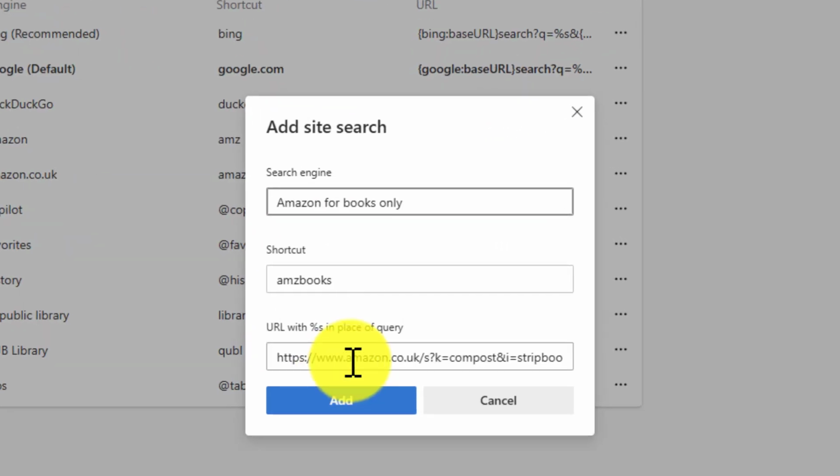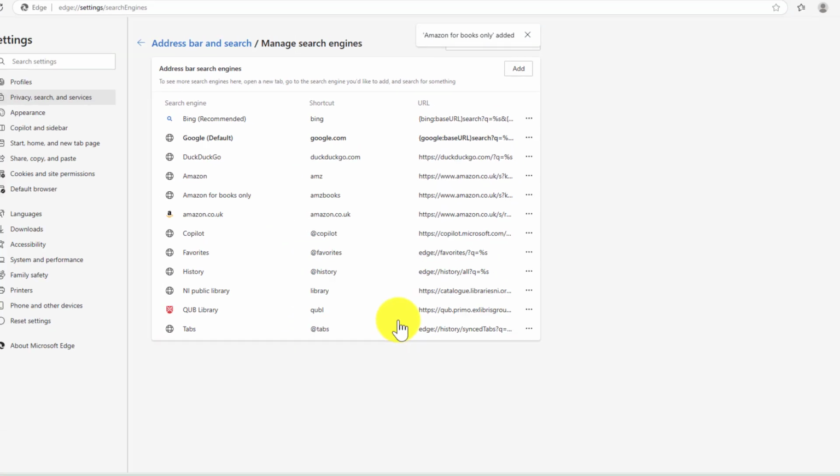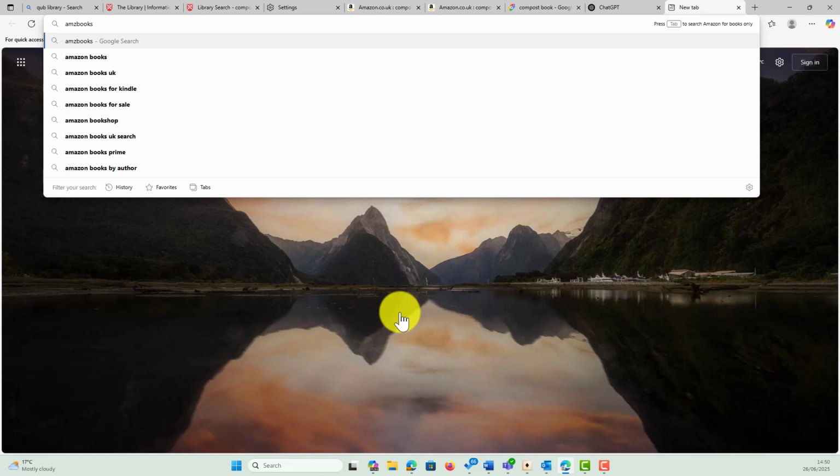And as you know, same as ever, we paste it in there, we remove the word compost, we put in %s again somewhere. That is %s in both places, you get the idea, if it's in more than one place. So if I do a new tab and do AMZ books, press tab, okay, you can see it says search for books only.